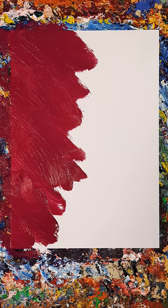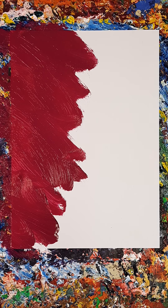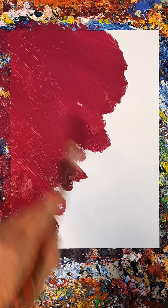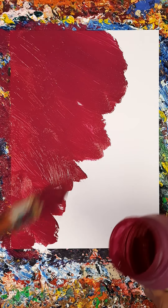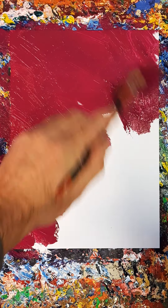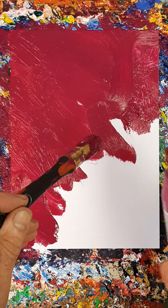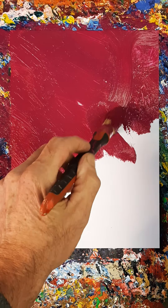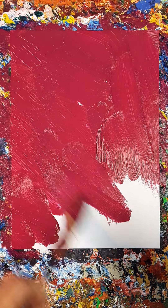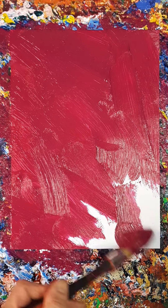Not in paintings. Just getting all the bits out of the bottom of the old pots. This purple I'd kept hold of, just in case I needed a little bit of purple — this is violet, that's just purple — so I can now use all the paint in these pots, which is a great feeling.